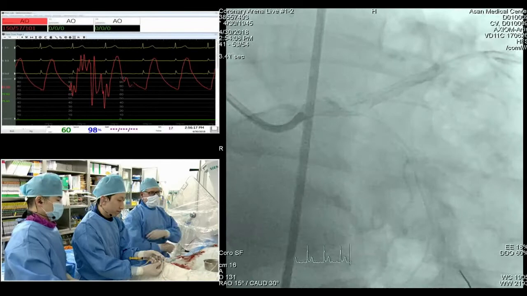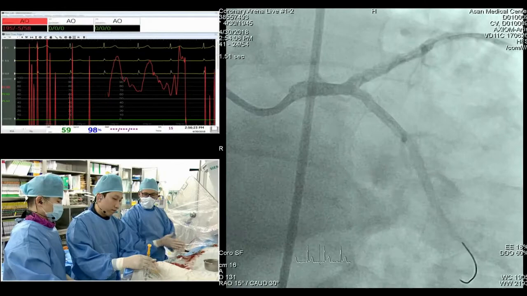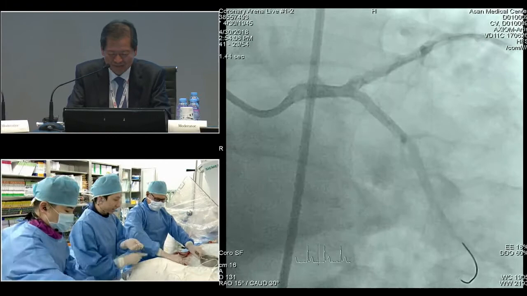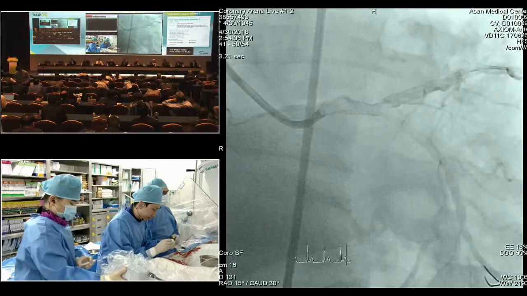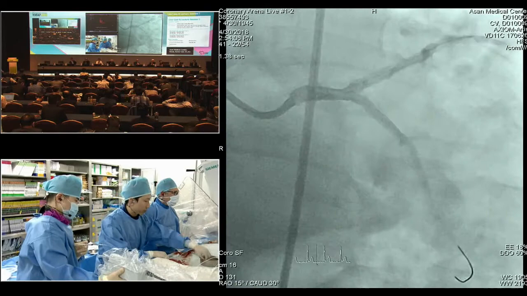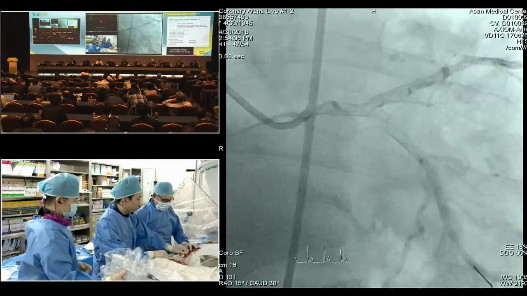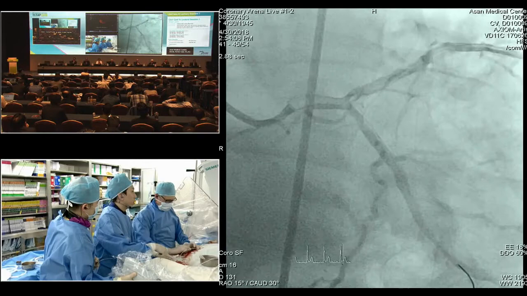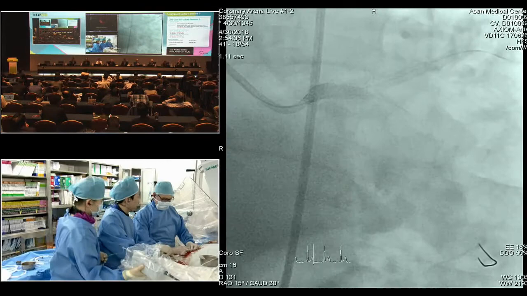Any comment or question? Excellent result. We just want to see the image. Of course. The OCT is ready in the LED. How much do you inject for OCT? Usually 35 milliliters, 20 to 30. How many cc per second? I think it's the most important. We will inject about 30 cc. Yeah, but how much per second?